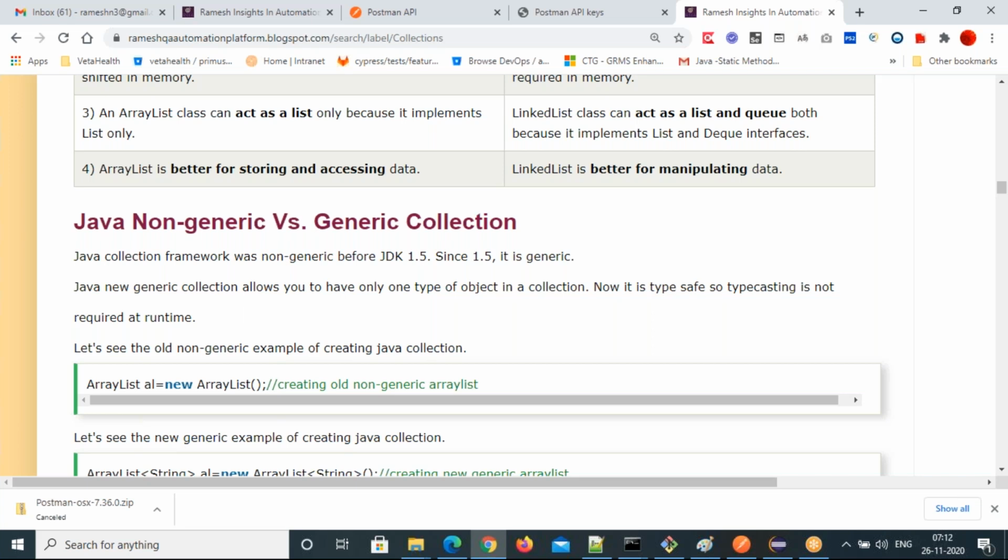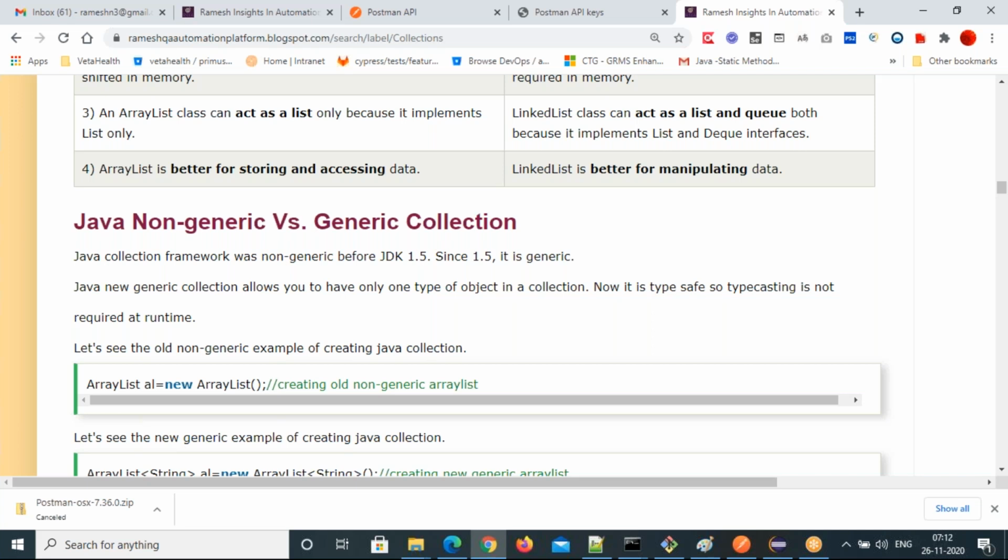You can use the generics concept to have only one type of elements in the collection. That is called generics. Generics will allow you to have only one type of objects in the collection.